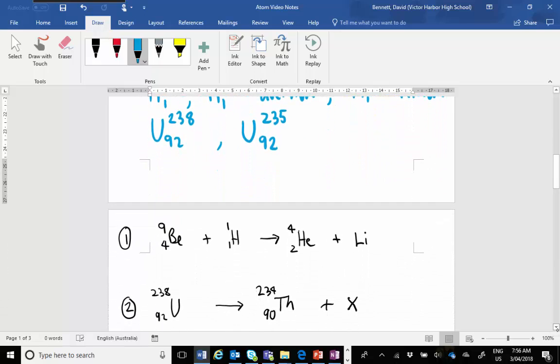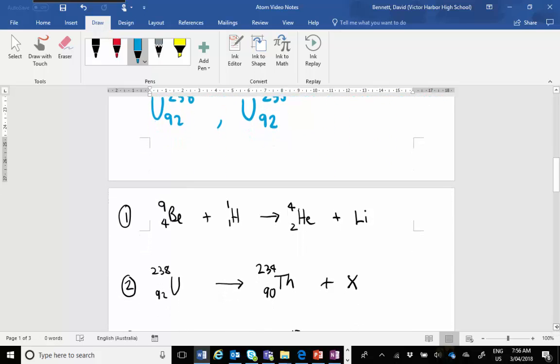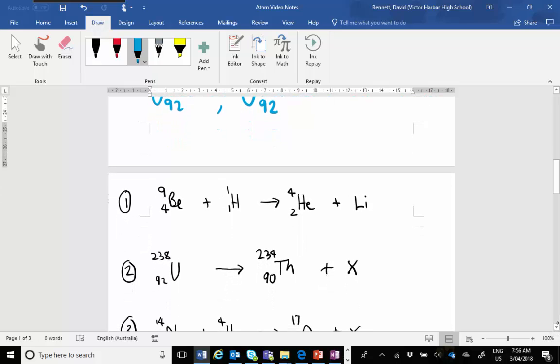Now, you would have seen these equations possibly in chemistry. All right, so we will get you to do this. And what we're doing is balancing the atomic number and the mass number. So if we were looking at this side, the mass number is 10. The atomic number over here is 5. So we're going to make sure this is going to have the same number. So obviously helium's 4, so I need this to be 6. That over there is 2, so therefore that needs to be 3. And that's now a balanced equation.